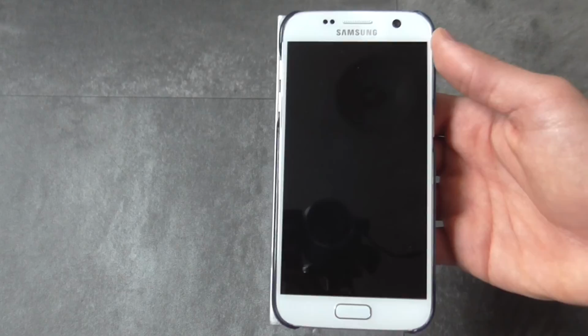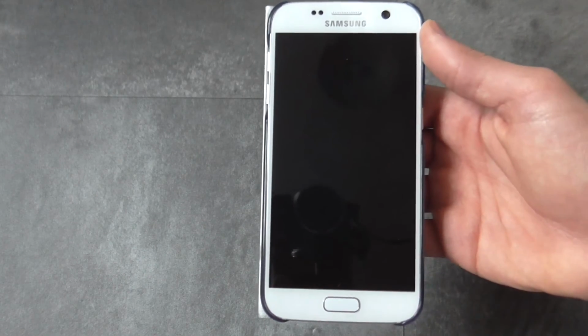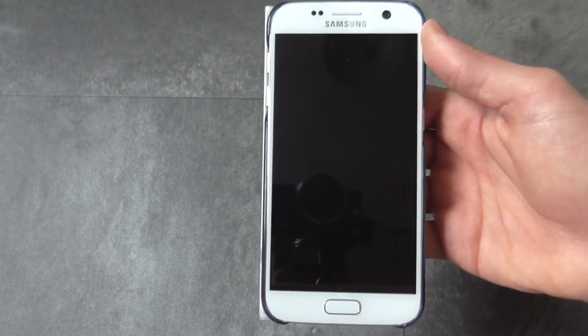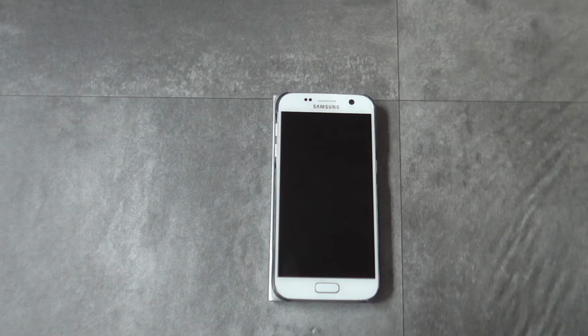However, if you are really into the technology, you can buy one of these, but I would rather recommend buying the Samsung Galaxy S7 Edge because of its larger display and also the curved display at the edge of the phone. That was the review for the Samsung Galaxy S7.